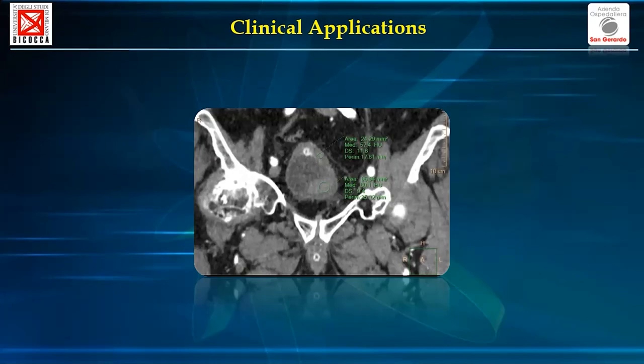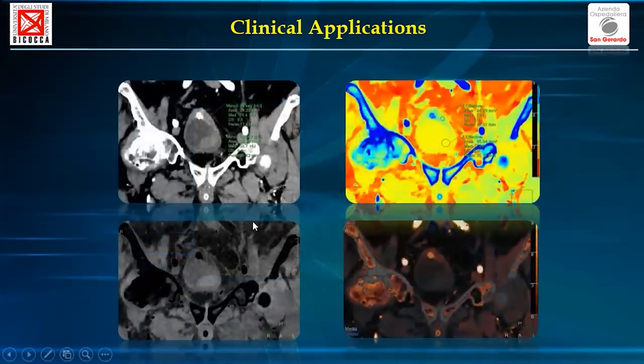What we have to do now is make the material decomposition, the virtual unenhanced CT scan. The hyperattenuation of the lower lesion, so this is blood, and this is the neoplastic component, and it is more evident when we use the Z effective map. So fusing the images again, we can hide what is benign and highlight what is malignant. So it's a good approach.